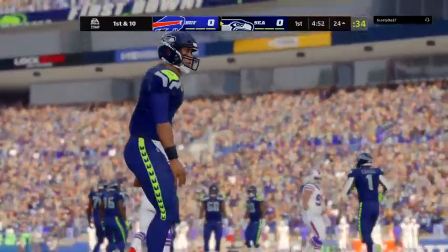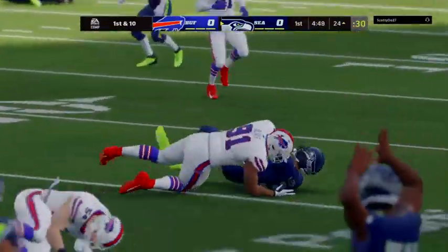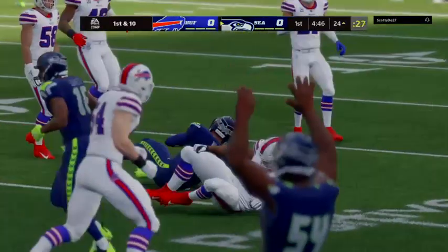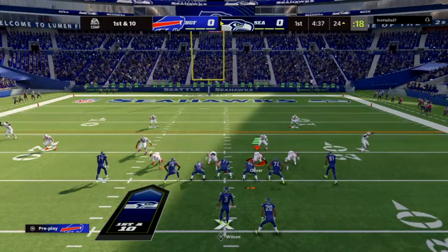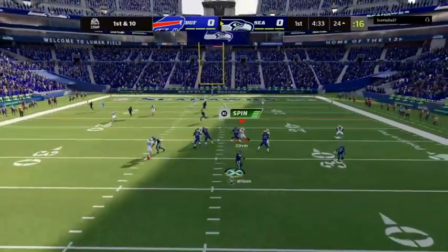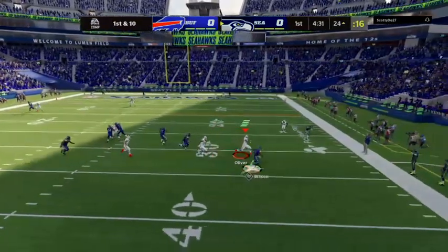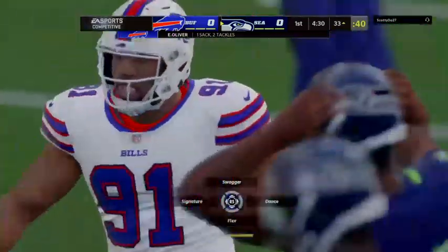Containing him is becoming a big problem. We've already seen this once earlier in this drive. Yeah, and so now 2 times this has happened. Do you adjust something? Yeah, I think you do. I think you got to start thinking about your rush lanes. Try not to either get too wide or too narrow. Make sure someone is there waiting for him to take off. Escaping the pressure. And he's going to have to eat this one as down he goes.